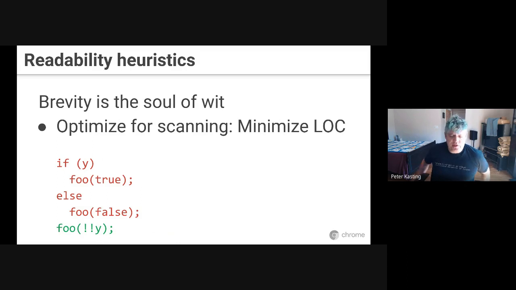Finally, and this goes along with don't repeat yourself, brevity is the soul of wit. So all other things being equal, and no, they're not always equal, minimize total lines of code. If you have fewer lines of code, then I have fewer lines to scan over, and it's easier for my brain to put together big picture stuff. And big picture outweighs small picture every time. Forest, not trees. Even if the individual line is slightly more cryptic, I would still optimize for the one line. Not everybody would, but I would.